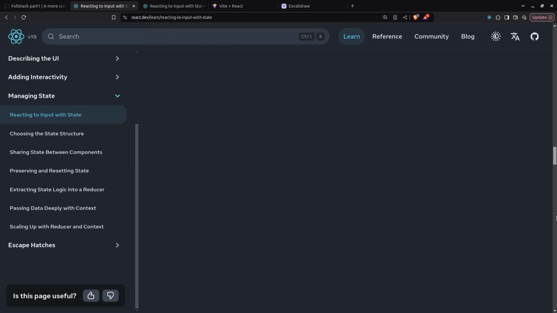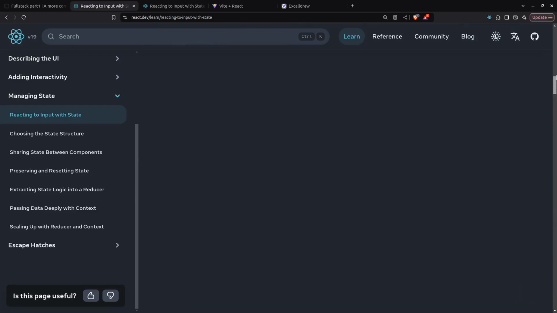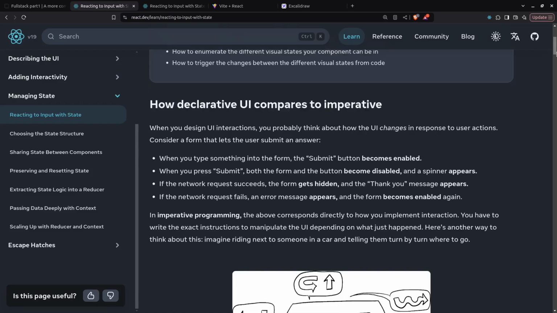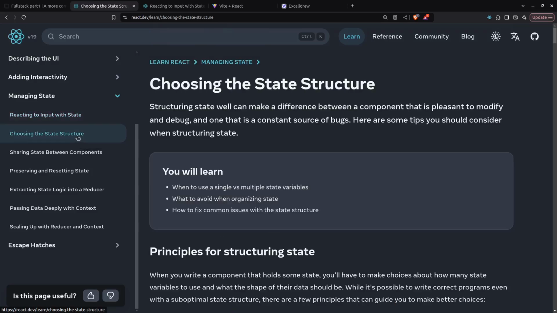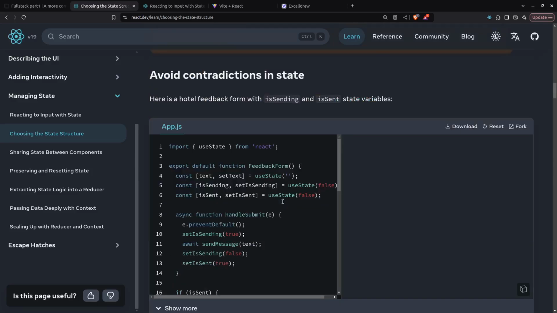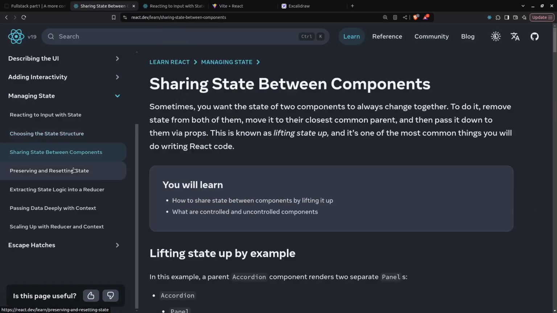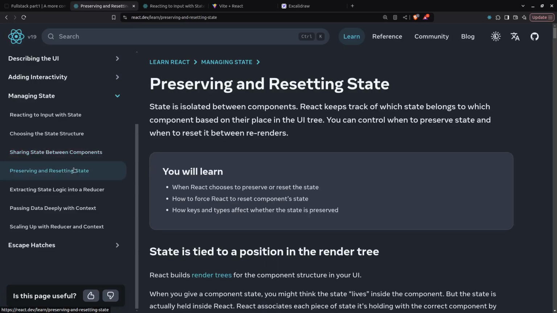Okay, first lesson is huge and it's fundamental to all state management and all React state stuff. And choosing a state structure. Okay, this one, and sharing state between components, preserving and resetting state.